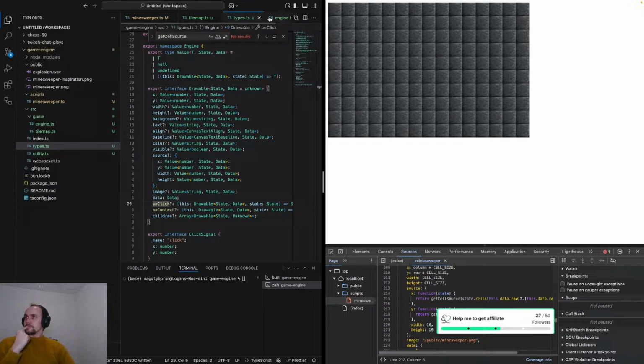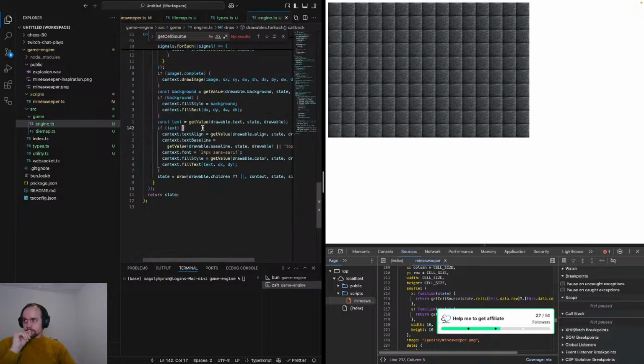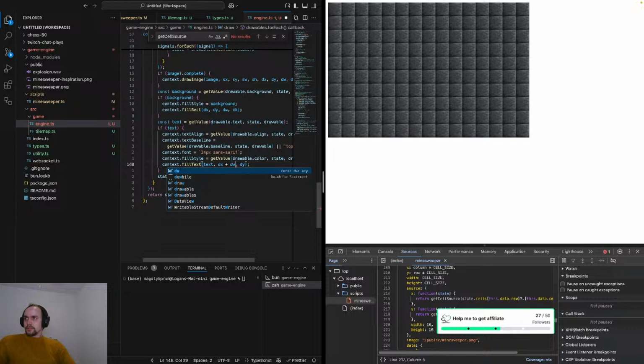So, does it make any sense? I think so. So let's go to Minesweeper. No, let's go to engine. W divided by 2 plus DH divided by 2.